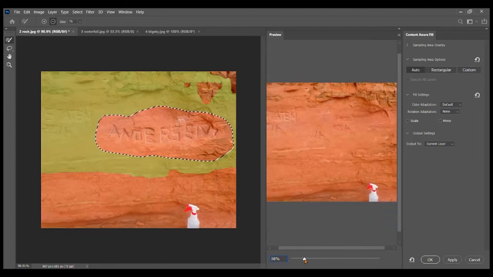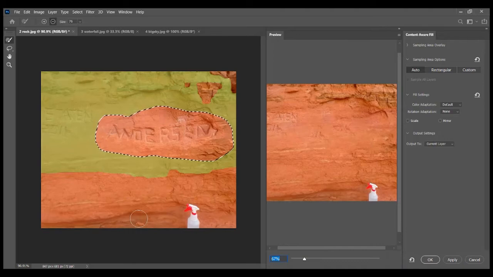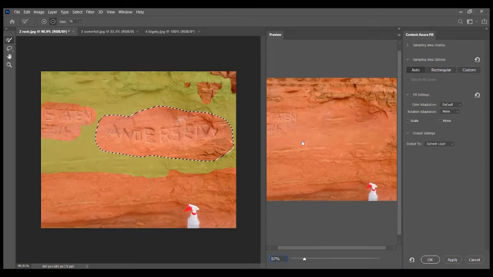So it's very easy to let the computer decide what it thinks, and then we can go back and change it. If you put your mouse over this, you will see that there is a minus. What we're saying is we do not want you to sample from this area right here at all. I'm getting rid of that area. And look, it has fixed it, and you see now it did not use that to make an average, and that looks a lot better.